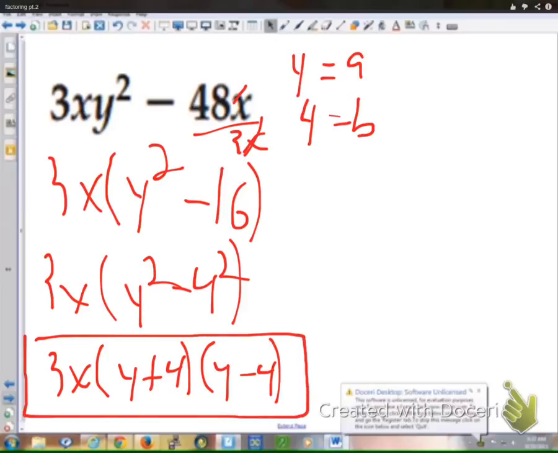It's all right. We'll go back. Do you get how we got this step? Yeah. Okay. If A was, I thought y was A. It is. Then why is there a 3x? Because that's what we took out in the very beginning. That doesn't go away. That just hangs around.